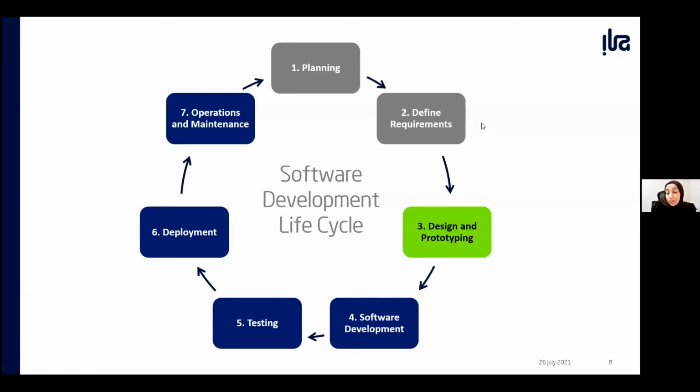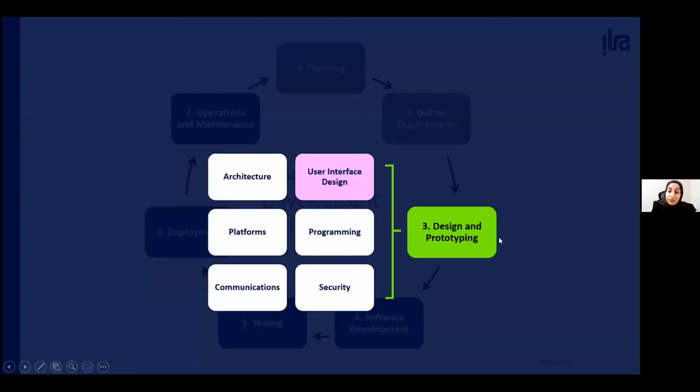Now, I assume that you have already passed the phases of planning and defining the requirements, and you are about to start the design and prototyping phase. The outcome of this phase is going to be your user interface design and other technical aspects like the architecture, the platform, the programming language that you plan to use, the security and the communication aspects.